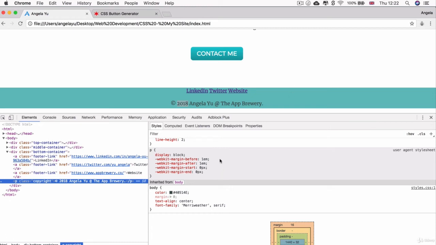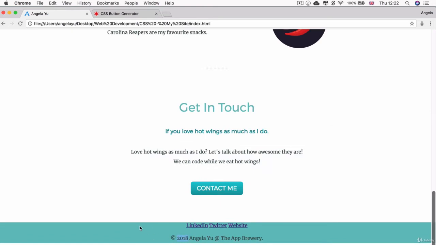So we have to either get rid of that padding, or we can pad out our footer a little bit more and make it a little bit taller so that it encompasses that padding for the paragraph tag. I'll show you what I mean.